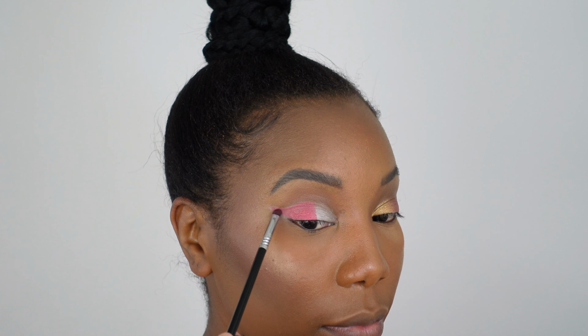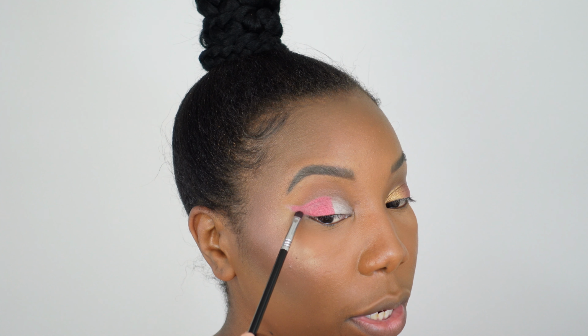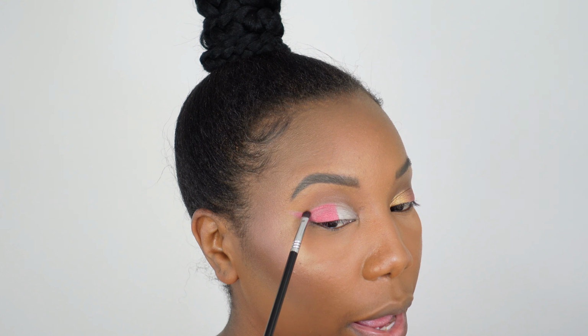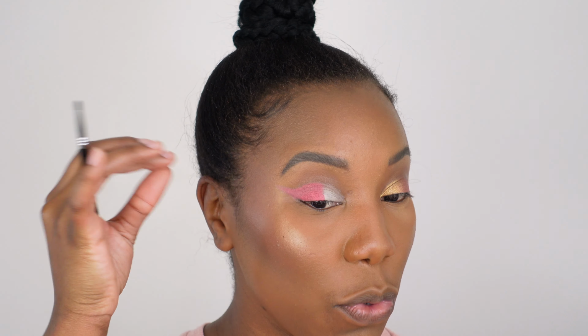After you've got it on there pretty good, just clean off your brush and go ahead and just drag the end out for the wing. We've already got that drama going.